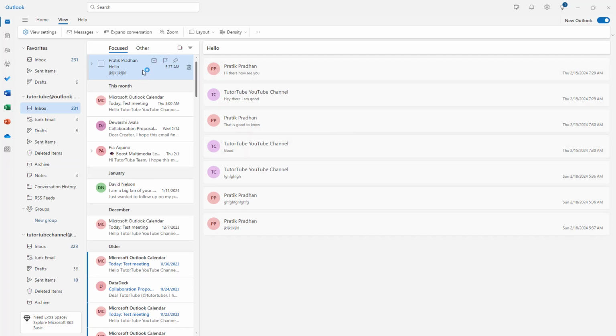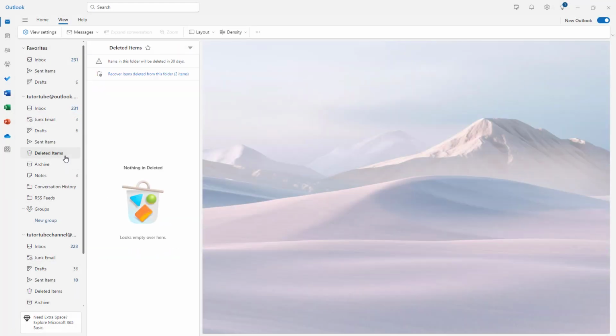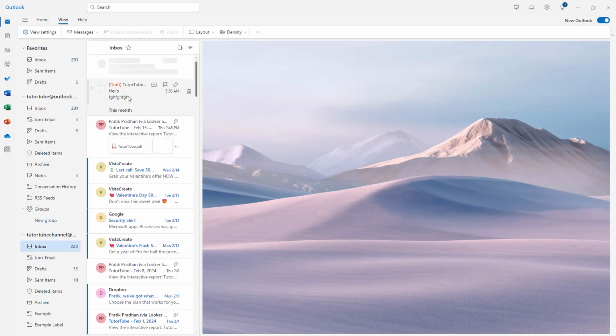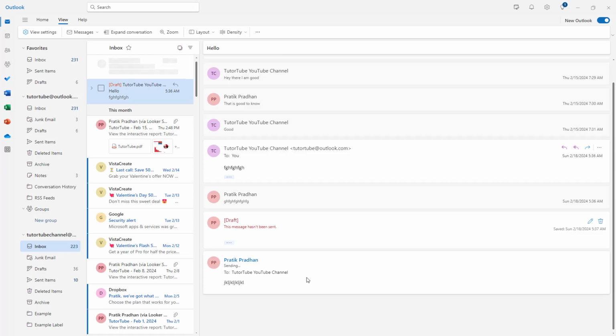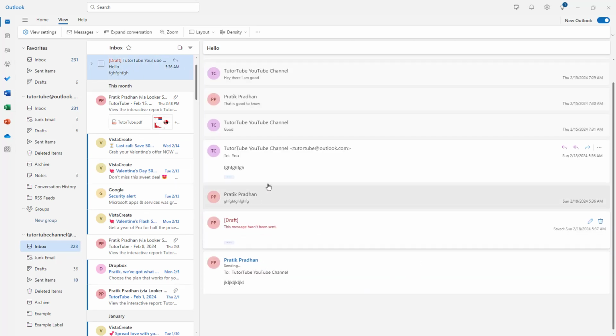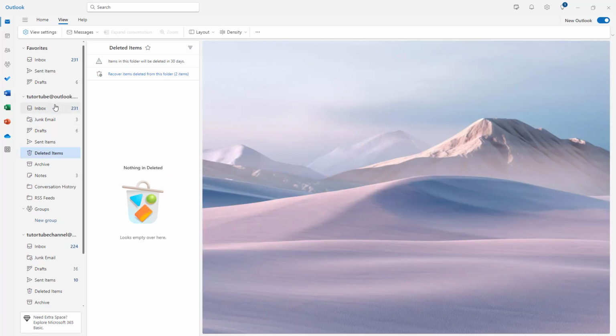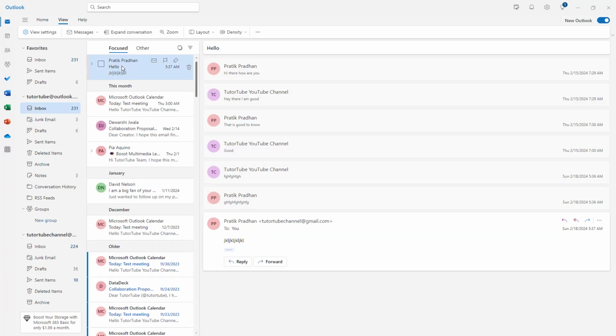So that is what you have. If I ignore it over here, then it goes into the deleted items section right here. So if I type in something, let's say for example, from this inbox I'm just going to reply. So you can reply over here, and then it'll go to the deleted items section, and then you can simply bring it back onto the inbox as you like. So that is how you can ignore emails inside of Microsoft Outlook.